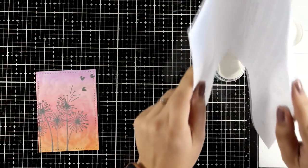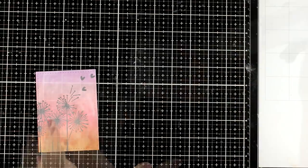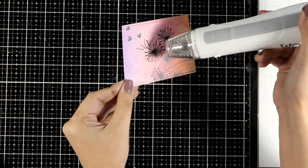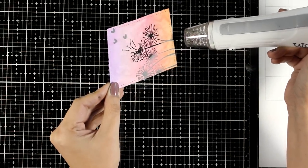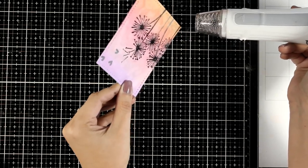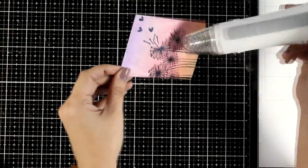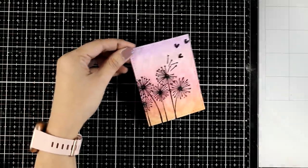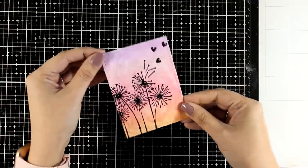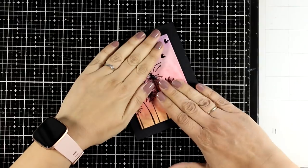There are two benefits with this technique. First of all, I don't have to wait for the ink to dry and I don't risk having smudges, and at the same time I end up having shiny dandelions. Again, a very quick and simple design. Another way to get something similar is to stamp with Versamark ink and apply black embossing powder. However, I tend to avoid it because with this method you end up having a cleaner look.